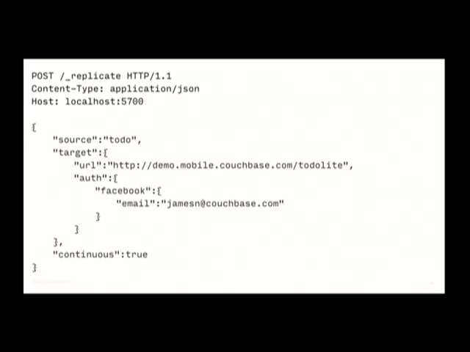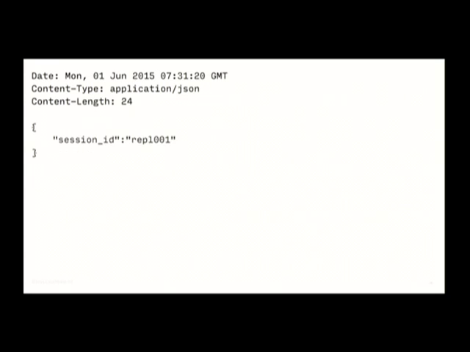The API is a bit different if you're using basic auth. If you're using basic auth, you can just pass in the target URL, the username and password, and it will handle it automatically. As a response, you get back a session ID, and that's the replication ID. If you're having a continuous replication in progress, you'll have maybe a bunch of replication IDs that you can store, display in the UI to say to the user, those are the tasks at the moment that are in progress.